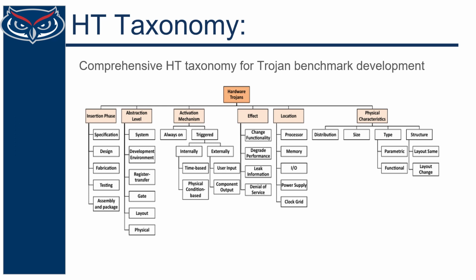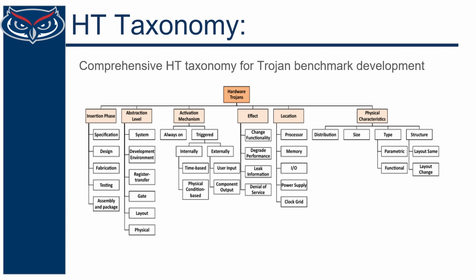insertion phase. In this insertion phase, the design flow consists of several phases, from determining the design specification to its assembly and packaging. Due to globalization, circuit tampering can occur at different stages. For example, a Trojan can be realized by adding some extra gates to the circuit netlist at the design phase or changing its mask during the fabrication step. The phases are specification, design, fabrication, testing, assembly, and package.